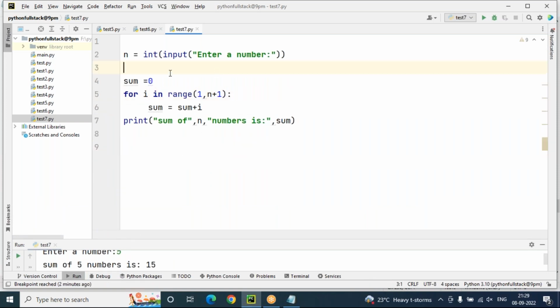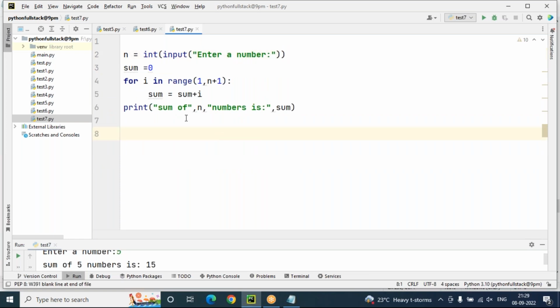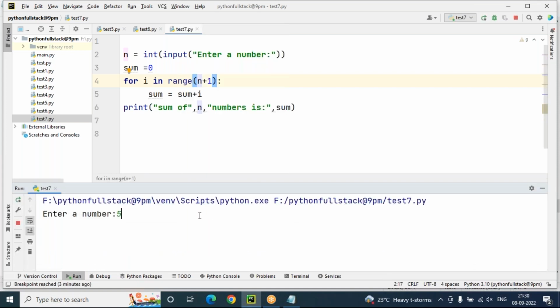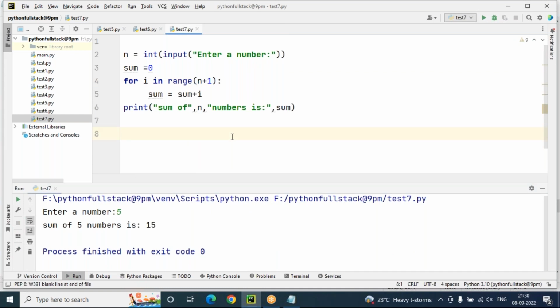These are all just statements, but actual code is this only. I'm taking input value n, and I'm going to take one more variable, sum variable equal to 0, because the final result I want to store into sum. For I in range of 1, even if I don't use this one, 0 onwards it will start. Now you can see first sum of n number of 5 is 15 only, correct. This is also correct because by default it starts from 0, no problem. N plus 1 is there, that is range 6 only, range 5 it is going to be calculated. One number extra I'm taking.